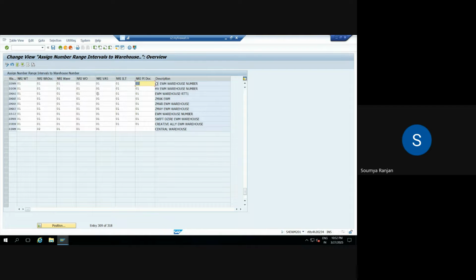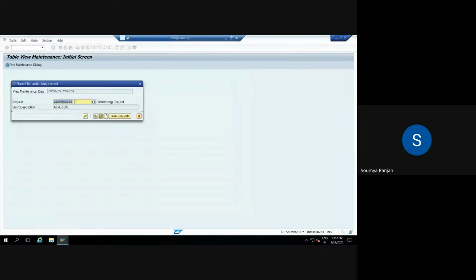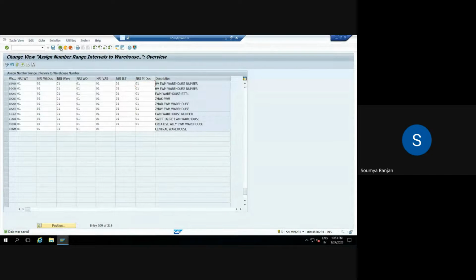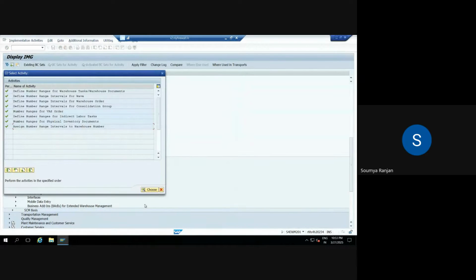Okay, so in this way you have to assign the number range for your warehouse. Now just click on the save button. So we created the number range and assigned it to our EWM warehouse number. So this is one setup.